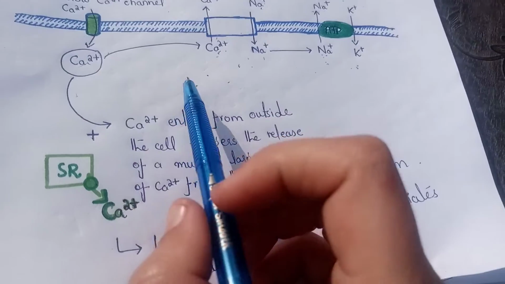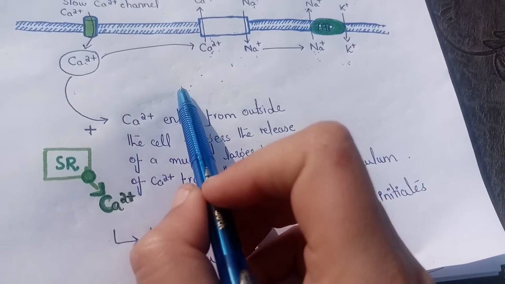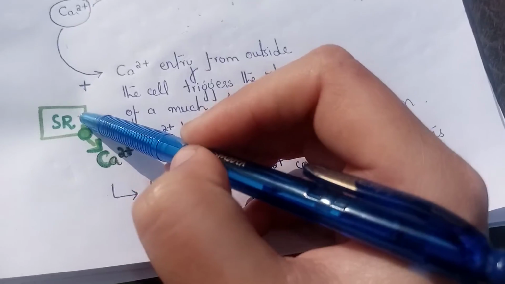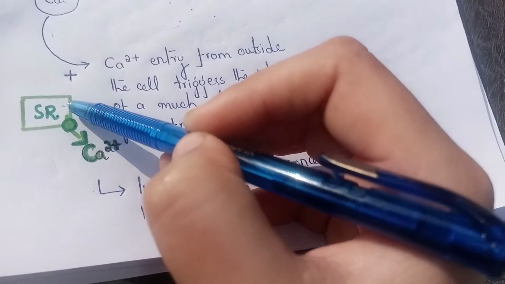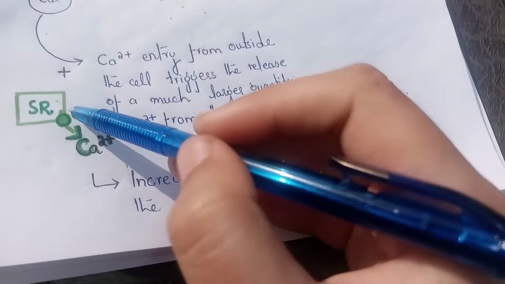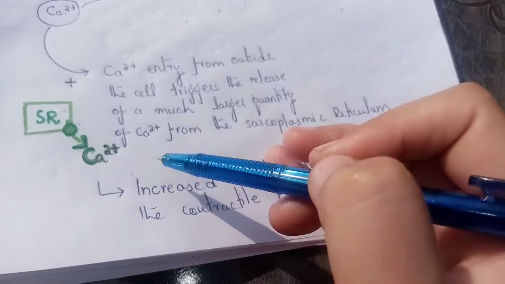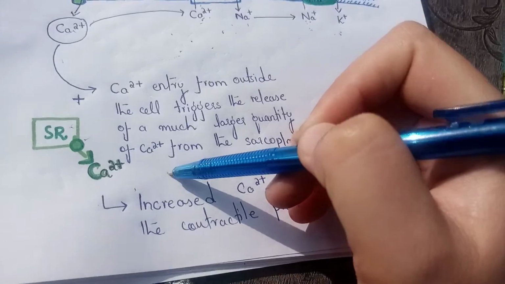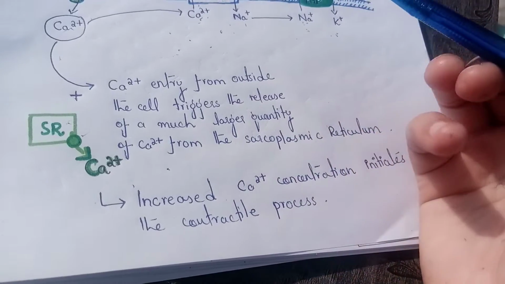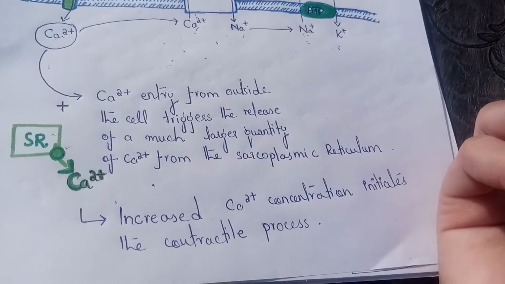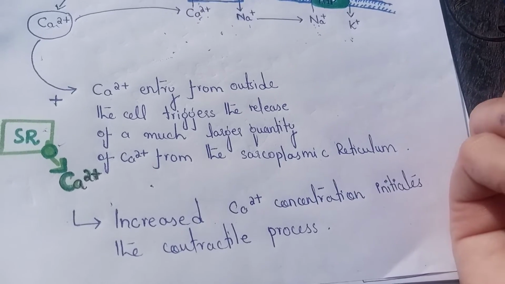So both these cases lead to an increase in the intracellular calcium level. If the calcium level inside the cell is increased, it will also lead to the stored calcium in the sarcoplasmic reticulum being released through the ryanodine receptor. The increased calcium concentration inside the cell will lead to the binding of calcium to troponin C, and thus lead to the contraction of the myocardial muscle cell.